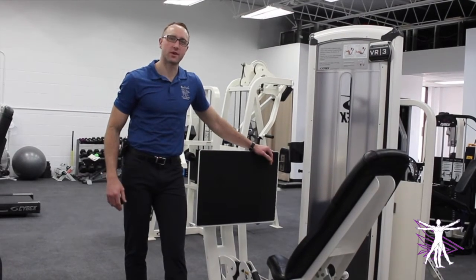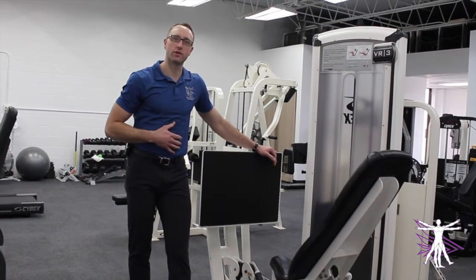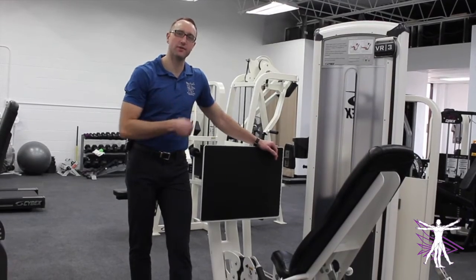Do you use a leg press when you work out? Here are some things that often go overlooked that can help you get the most out of using this machine.